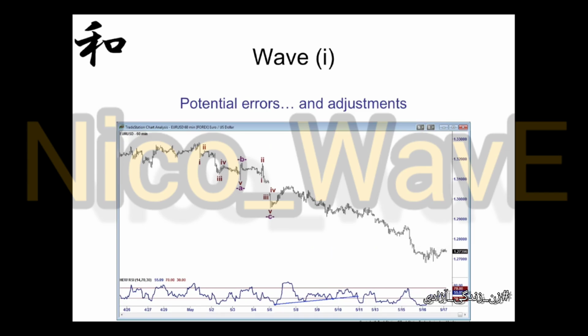So, what do we do? Let's have a look. Let's take away this wave count. If you look carefully, you could also view this as an A, B, C. That is what I was forced to do. That would make that a wave 2, and therefore that a wave A. So then we are looking for a move lower to a projection, a wave 3 projection. Now, once we've seen that projection level, because wave 2 was quite shallow, we'd expect quite a deep wave B, probably 40 to 50% just by looking at that. Let's see how this progresses.